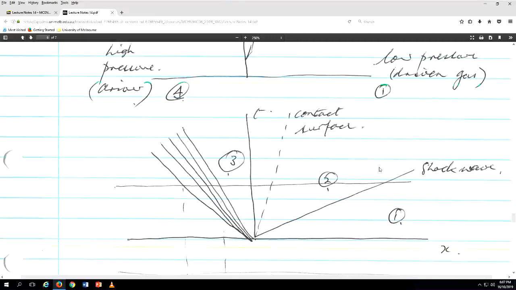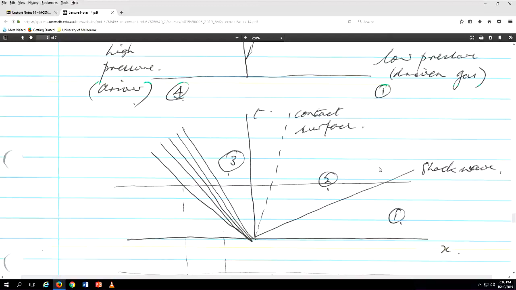So now there are going to be 4 regions. There's the region that knows nothing about the shock wave. That's the time before it arrives. This is the time after the shock wave. And the shock wave, of course, causes a velocity to the right, a very high pressure, and a very high temperature. And that's what took the roof off the building in Hiroshima.